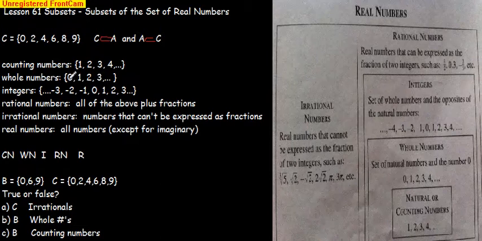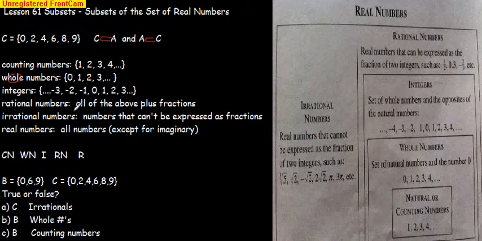Whole numbers, on the other hand, start with 0. And the 0 is in whole. I always remember that. There's a 0 in whole. So whole numbers start with 0, 1, 2, 3, up to infinity. Integers are negative and positive numbers, but there's no decimals or fractions yet. And it also includes a 0 there.